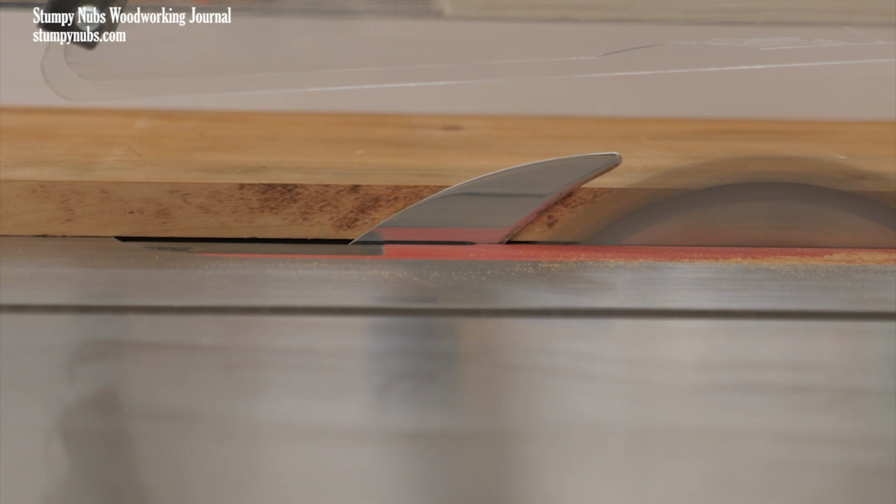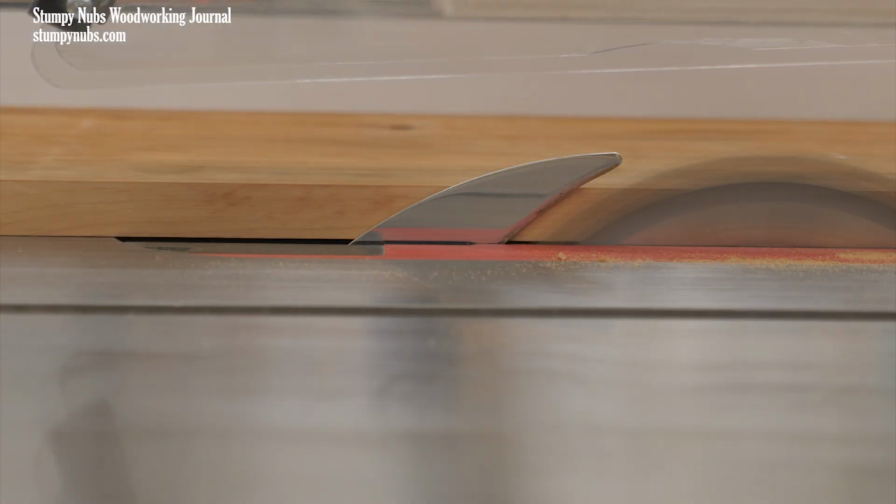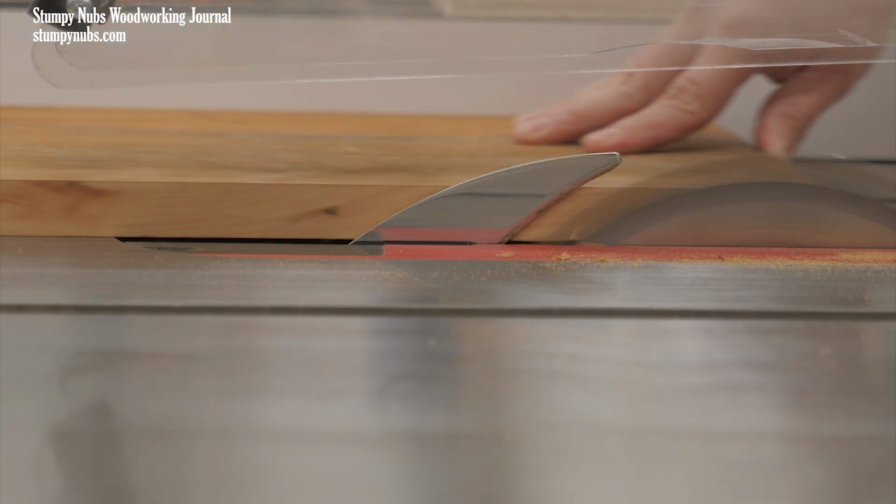Some wood is just prone to scorching. Maple scorches very easily. So does walnut and cherry. Very hard woods like Purple Heart and other exotics burn easily. Sometimes it's just not possible to completely eliminate all the burn marks. In that case, your goal should be to keep them to a minimum by following the tips in this video. If the marks are very light and they don't go too deeply into the wood, they may be sanded away very easily.